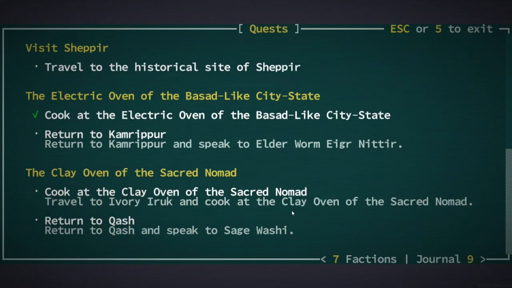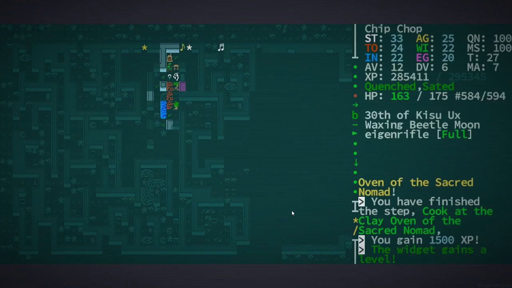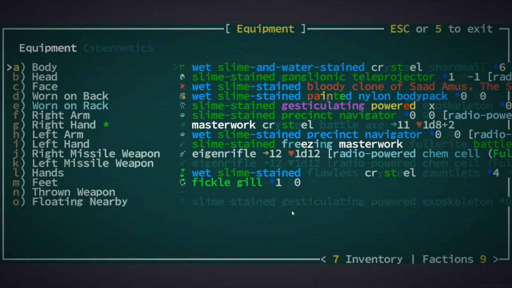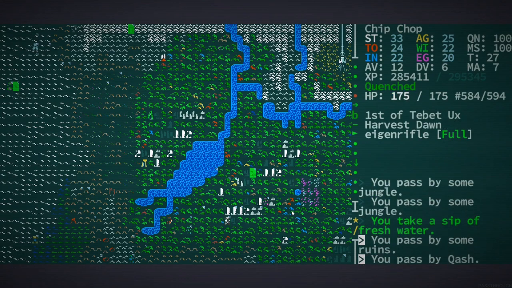I don't know. The procedural nature is kind of weird. Yeah, I can cook anything. Yay! Yeah, that leveled up our friend. I kind of want to just go back to those villages. Yeah, one of them was here. This was the destination for one of the quests.